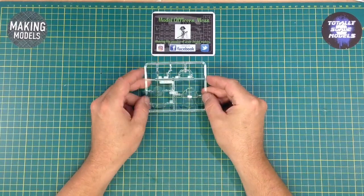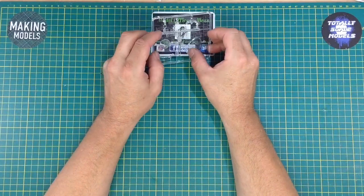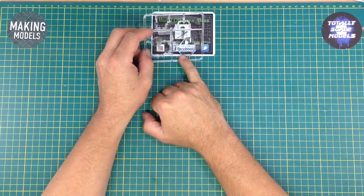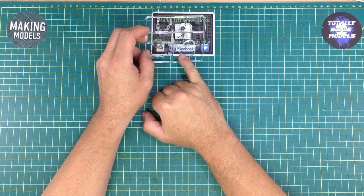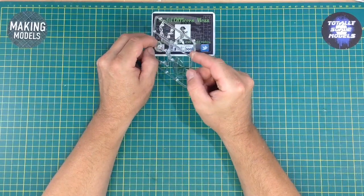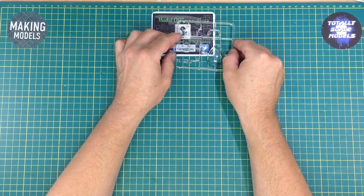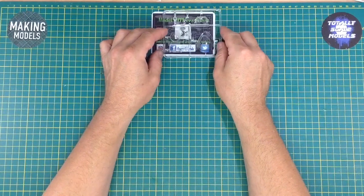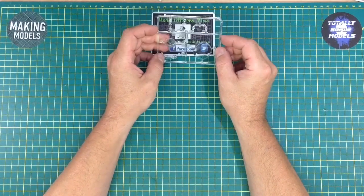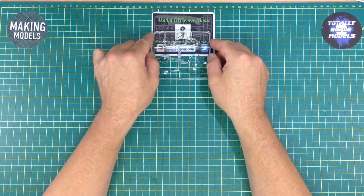I mean, it's clear. Let's look at Jim's. It's clear. There obviously is a big ripple on it because it's curved. But I think one of these has to go, if I remember. There's a bit of something on there. I mean, you can see them, but it's okay. That's the top part of the canopy, isn't it? Again, it kind of is what it is.